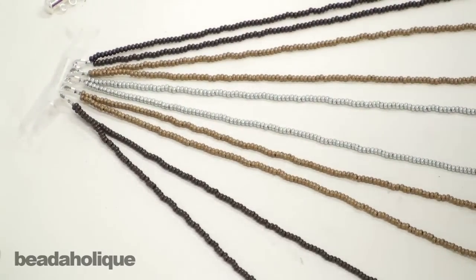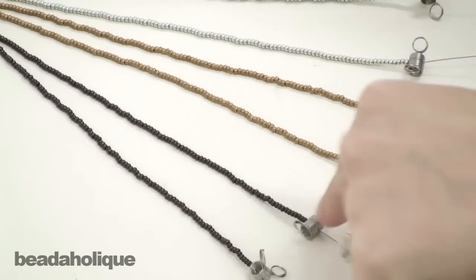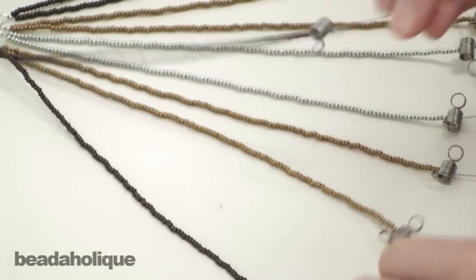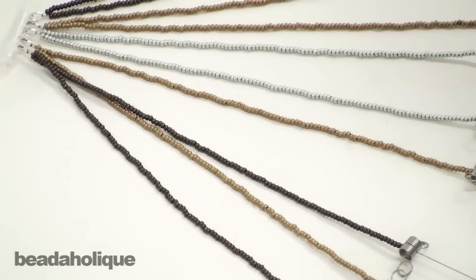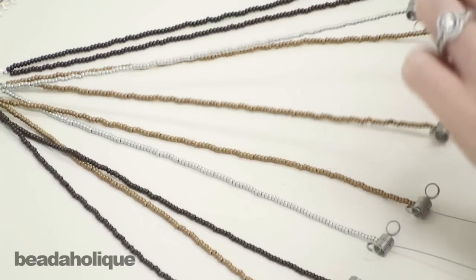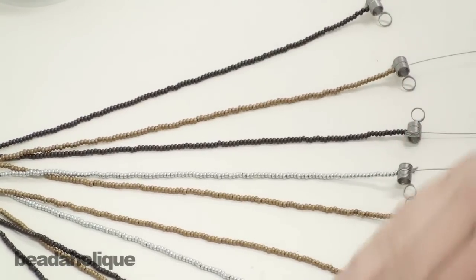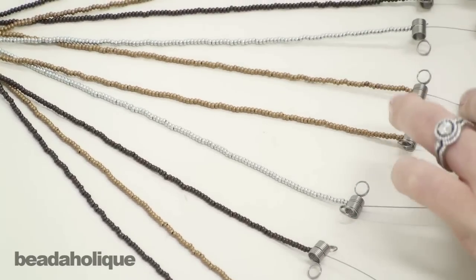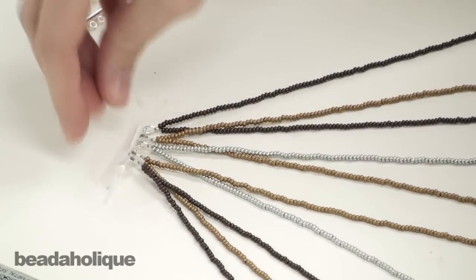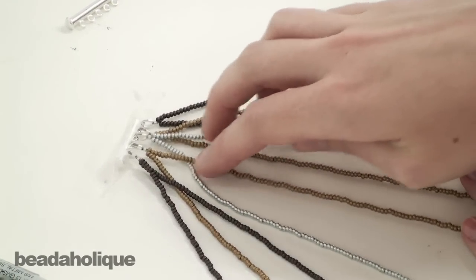This braid is really super simple. You're going to start — not with the far left one — you start with the second one from the left and you work in twos. Take your second strand and move it over the next. Then go to the next pair and take the left and move it over the right. Go to the next pair, left over right. Next pair, left over right, and you do have one left at the end. As you work, you need to have it secured to your workspace — I just have tape — so you can keep it tidy and move the crossed spots up to the top.